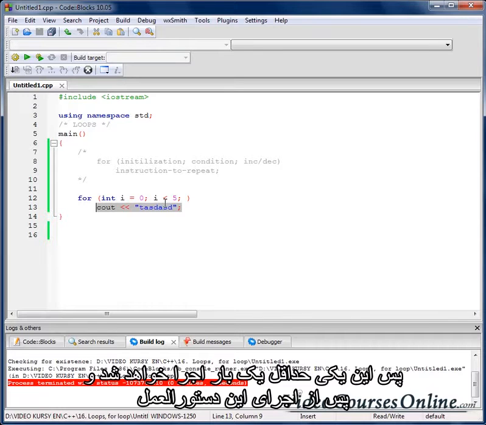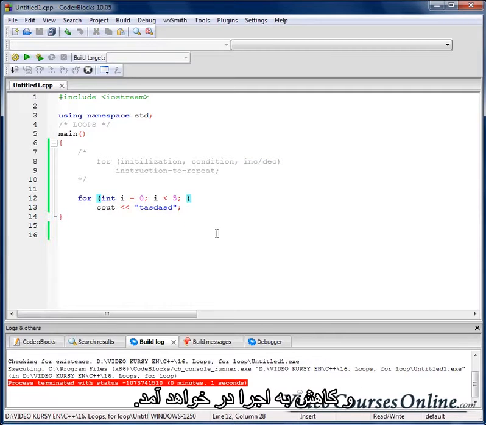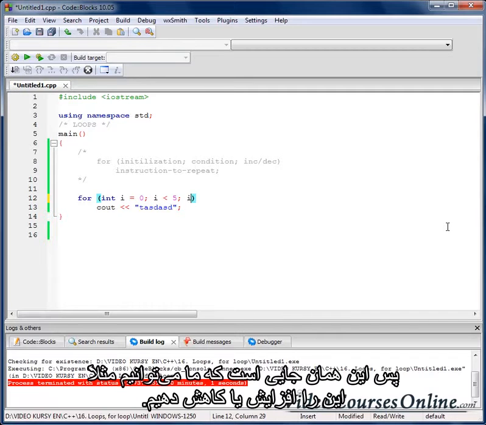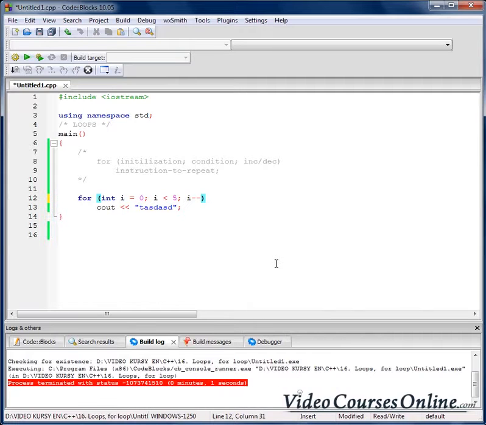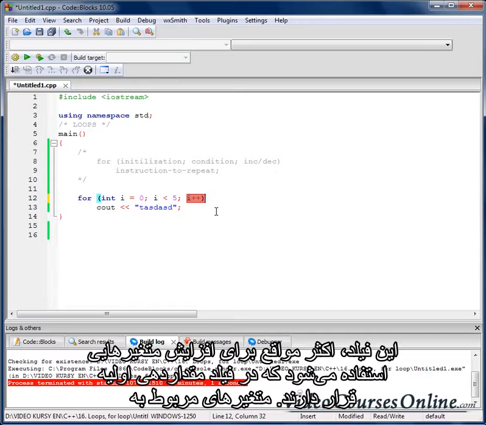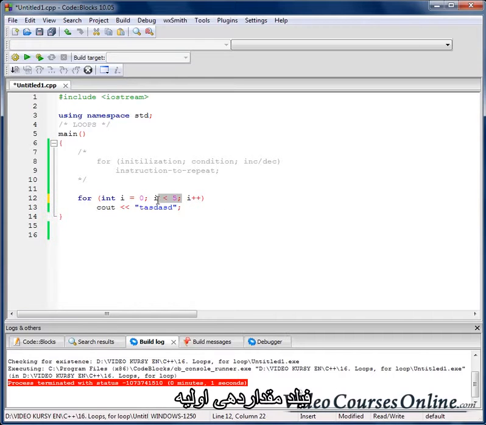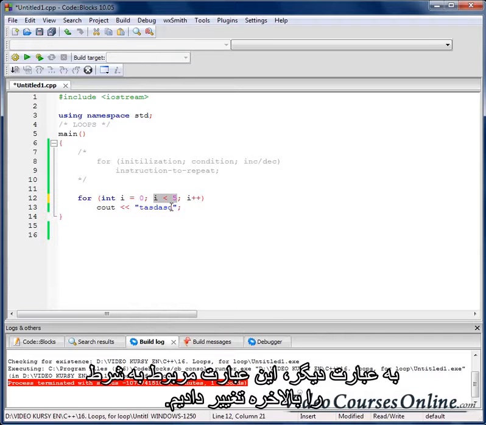And after the execution of that instruction, or of course a block of instructions, because we can use a block of instructions, the increment decrement field will be executed. This is the place where we can, for example, increment that variable or decrement it, so we can lower it by 1 or increase it by 1. Right now we should increase it, so that finally someday the condition will be met. This field is most often used to increase variables from the initialization field, and variables from the initialization field are most often used in the condition field. So it means that the expression from the condition will finally change.